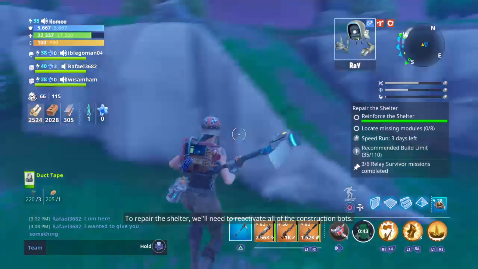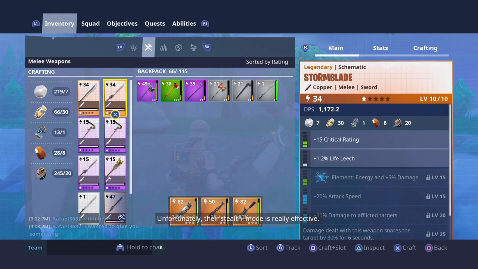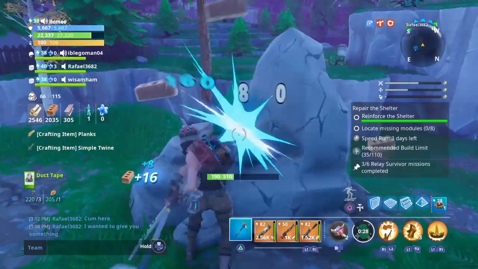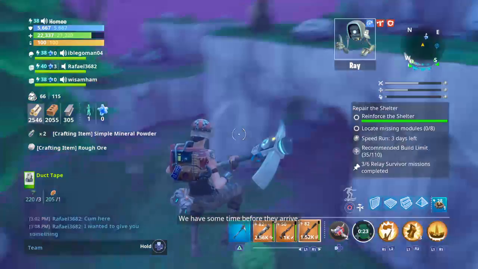Do you have a scythe? Unfortunately, their stealth mode is really effective. What is this? You're gonna need some help finding those missing construction bots. A scythe? I'll send you a screenshot. It might take a few minutes. Can anyone give me 11 silver? There's an incoming wave detected. No, it's a melee.